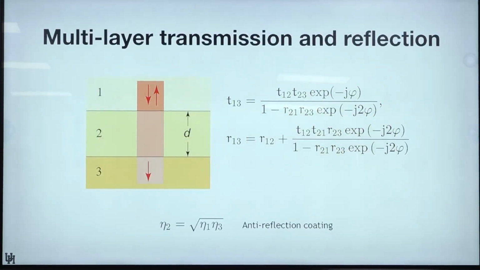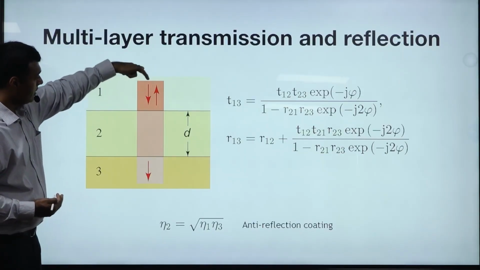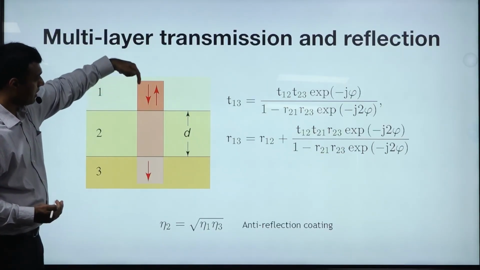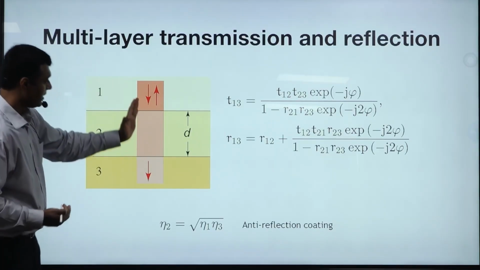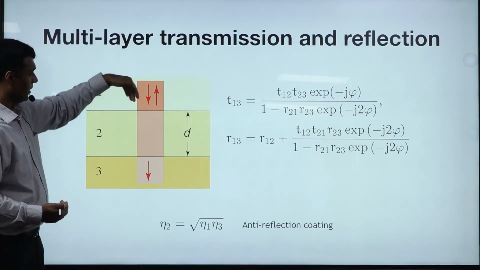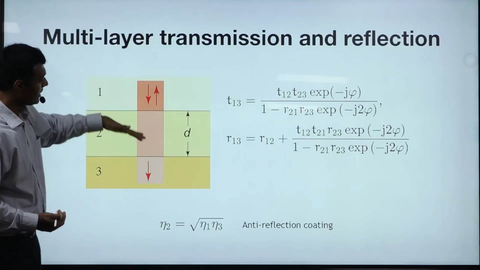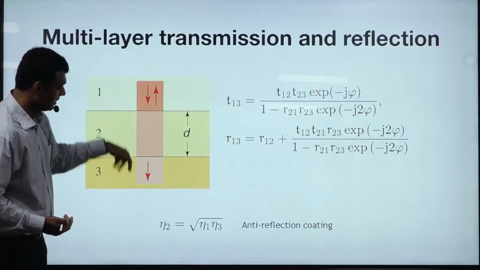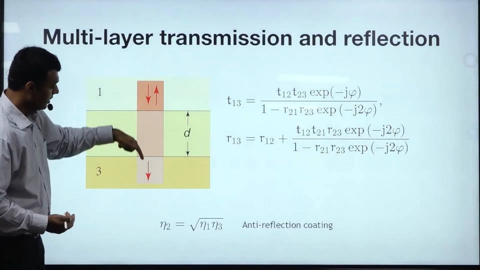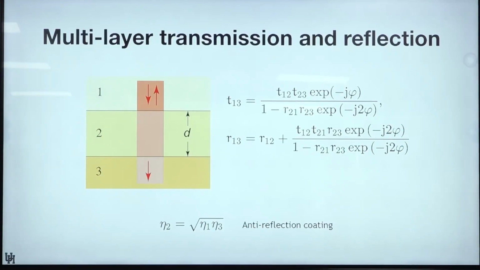So this was for one layer. You could have multiple layers, and one way to deal with it is this: light goes through, some of it is reflected. Now it goes through here, it transmits. There could be a second reflection here, and it goes through, and there could be another reflection. So they could have multiple reflections at all these boundaries, and light coming here goes through and transmits. It comes back.